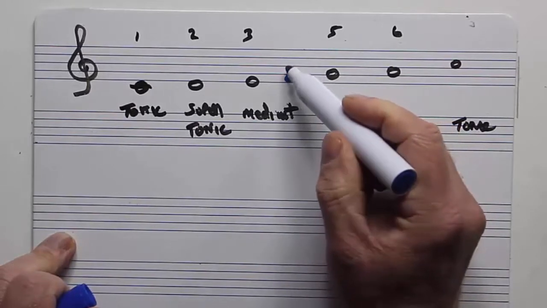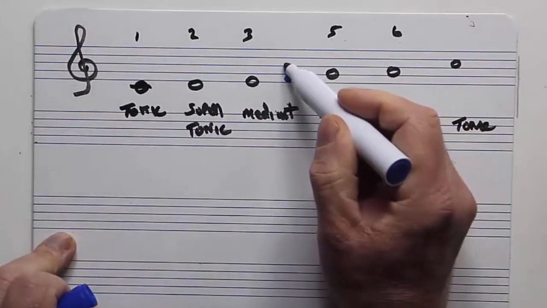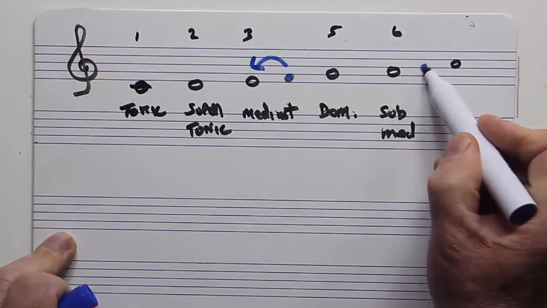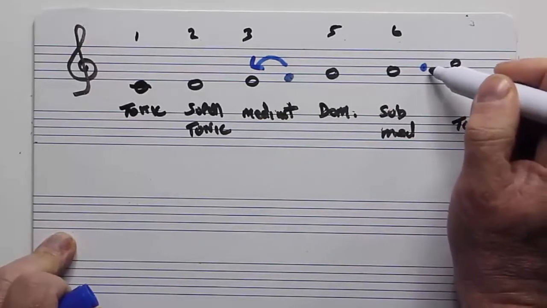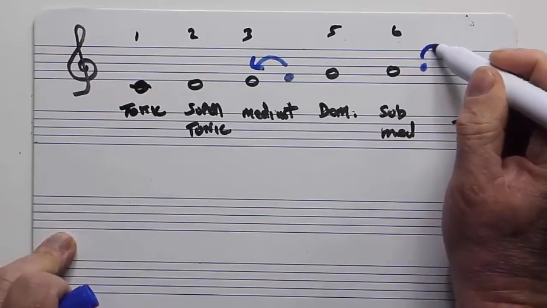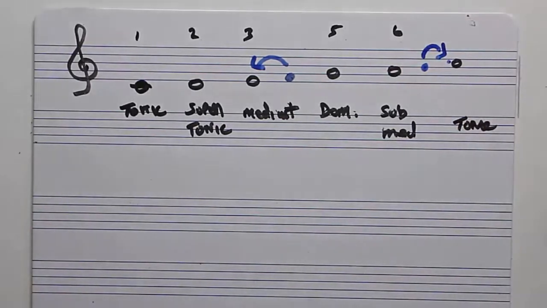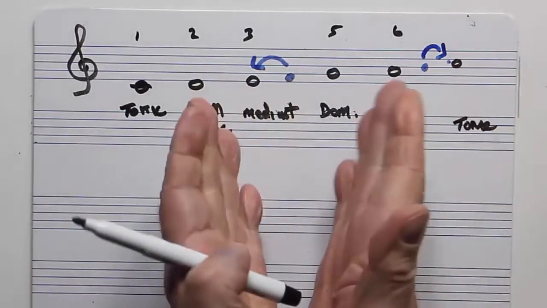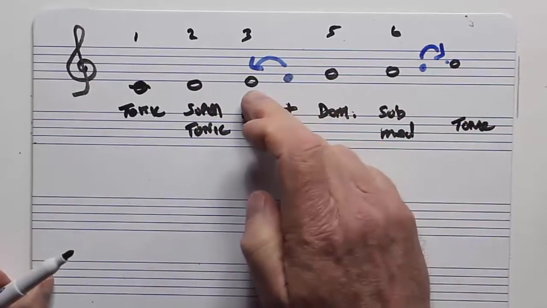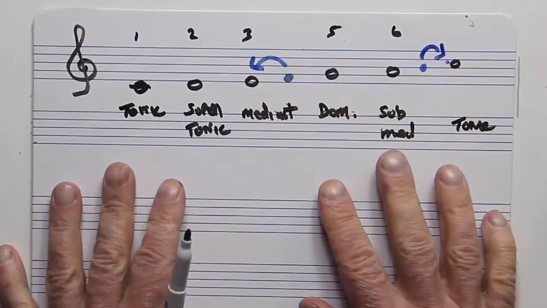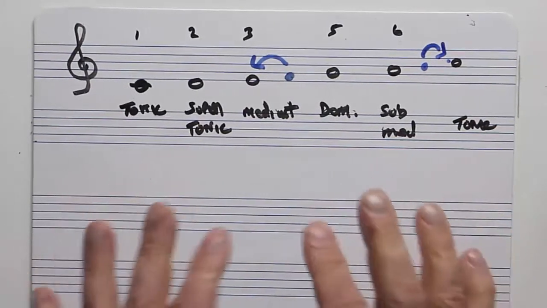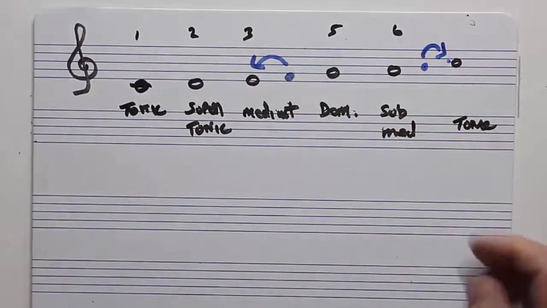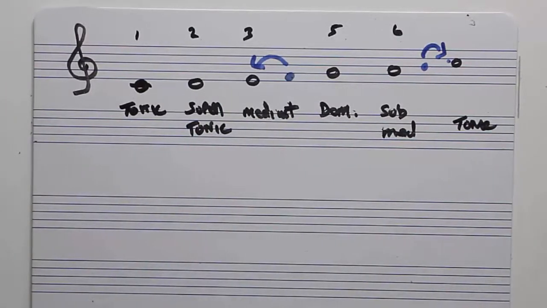We've got this subdominant here, this F, if we're in C major, which is a tendency tone, wanting to pull to that. So you've got a tendency tone missing there, and you've also got this B, which is also a tendency tone, the leading note, which wants to go there. So a pentatonic scale doesn't have these two driving notes. You can use these to drive to the tonic and drive to the mediant. The pentatonic scale doesn't have those, so it's less interesting, even though a lot of jazz musicians today are playing it. You don't see it that often in bebop, but I'll show it to you anyway.